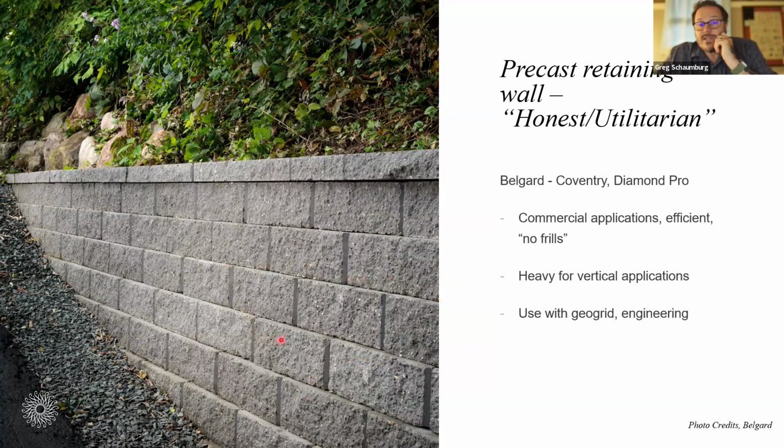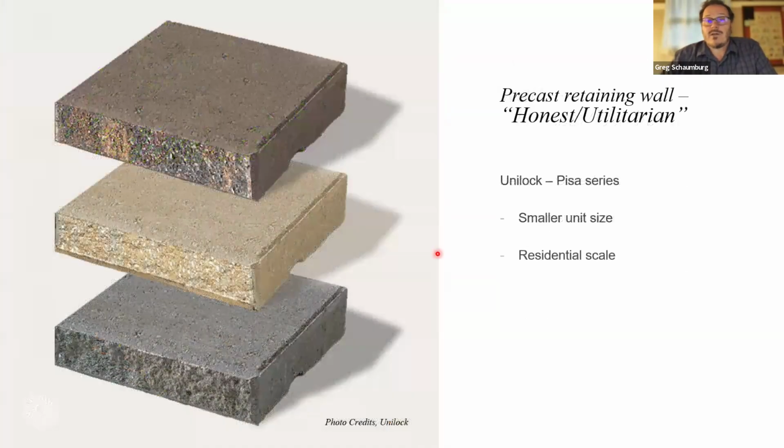And oftentimes what you'll see in these is the detailing of them, that we won't go into here, is that they're used with a geogrid. And the geogrid is just a fabric that's laid in between some of these courses, and it's laid back into the backfill to give it some additional strength as it goes. So again, everything about precast is engineering. And in this case, it starts to show, right? In the other ones, they become a little bit more artistic.